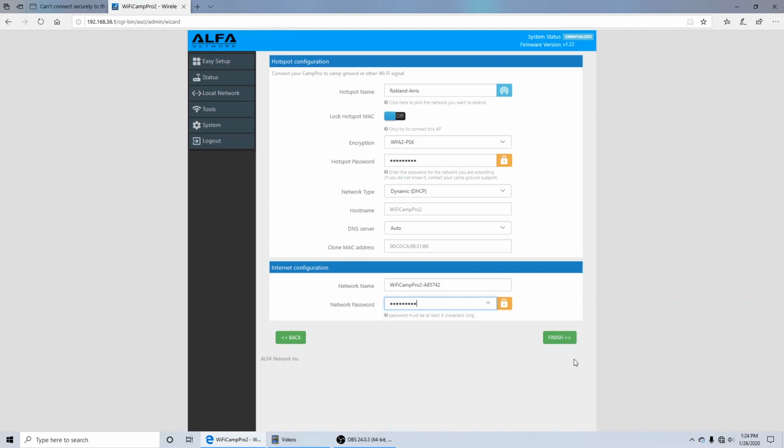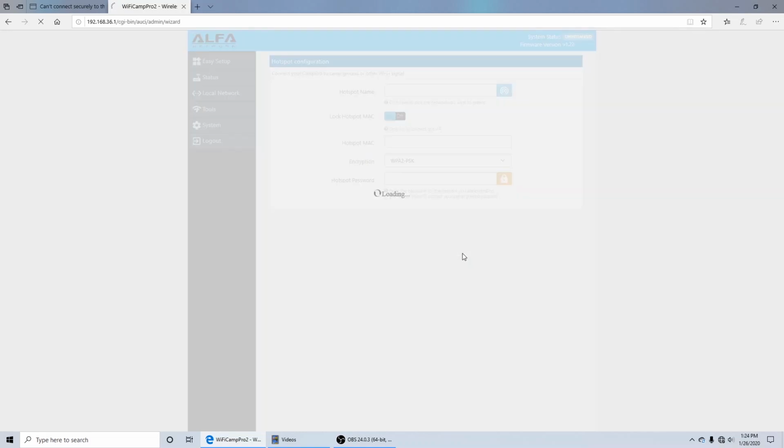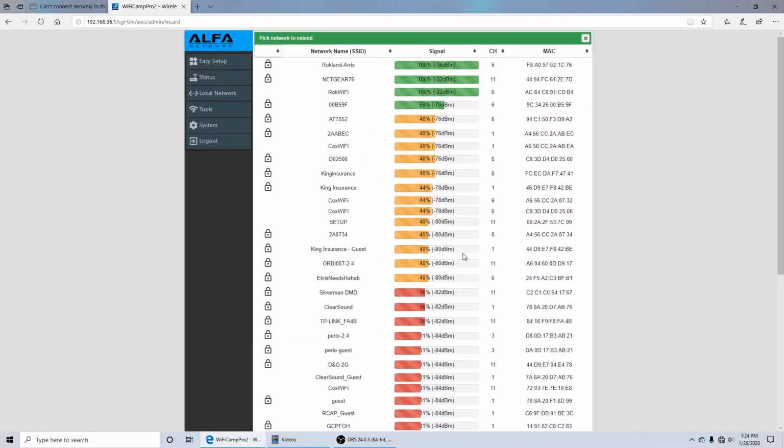You're already done. Now, for purposes of this video, I'm not going to click the finish button because I want to go back to the scan screen and show you the difference between connecting to an encrypted network and connecting to a captive portal network. So this is the scan screen that we saw when we originally logged in. And here we have our office network, which is standard encryption. Over here, we have this network called Rock Wi-Fi. Now that network doesn't show any security, but it does have a password.